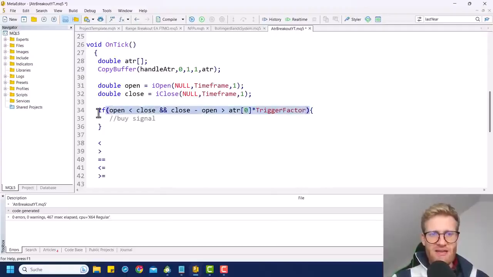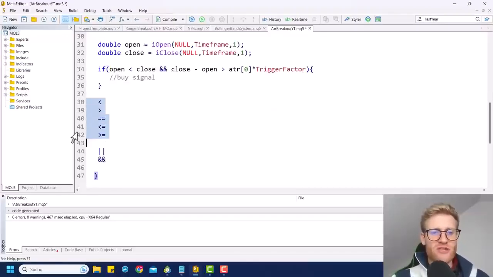And this is why if statements are control structures, because they control the flow of your code. You can have conditions checked, and only if the condition is true, we will enter the body here. So for example, if you want to open a position, you usually check some condition before, so you don't open positions with every single tick.